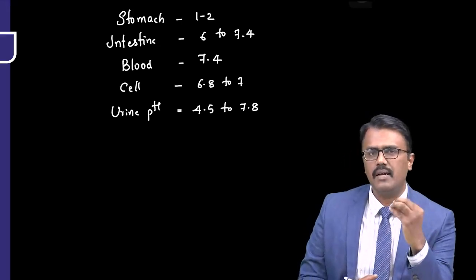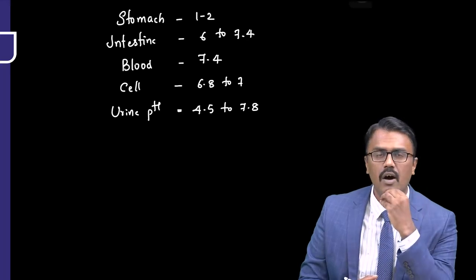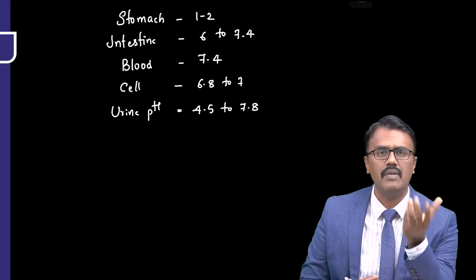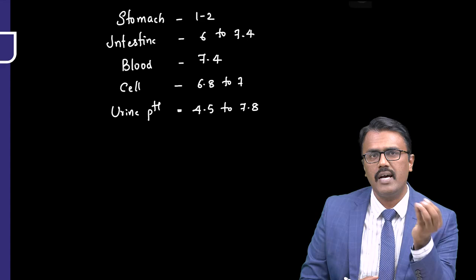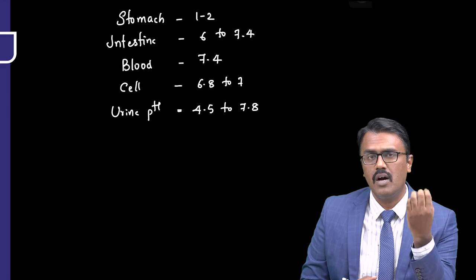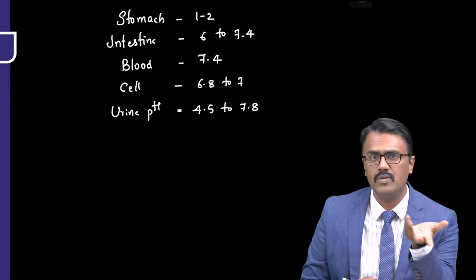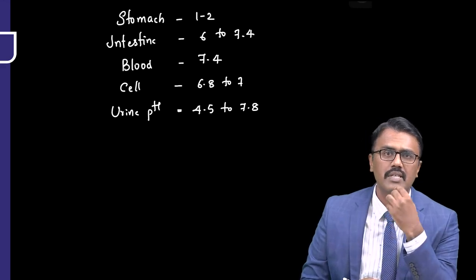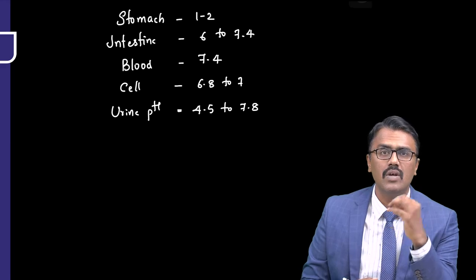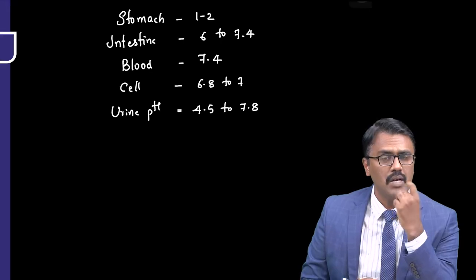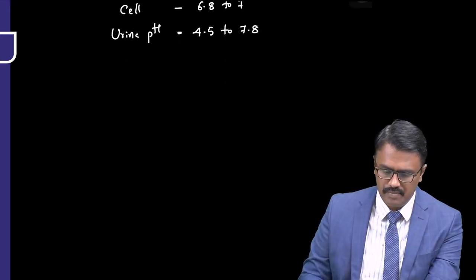Now when I place the drug in various pH, what happens? How much is ionized and how much is non-ionized? I don't have an idea. What we have is a general idea: if you place aspirin in an acidic environment, it will be non-ionized and absorbed. But how acidic? Is it pH 1, 2, 3, 4, 5? What happens if I change the pH? How much is non-ionized and how much is ionized? We don't know. To understand that, there is a value and that is called pKa.